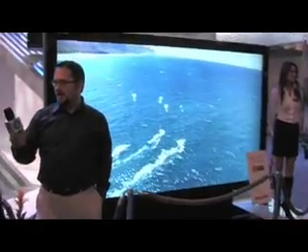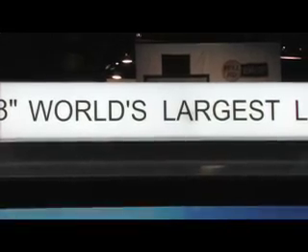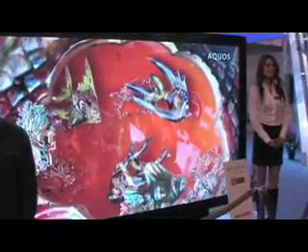Sure. This is the world's largest LCD from Sharp. It's a Sharp Aquos. It's 108 inches diagonal, and to get kind of a scope on that, that's about 8 feet wide. We're the world's only company that can produce this because we make the largest pieces of glass to make products this large. No other company has the ability to make an LCD this large. We're really excited about it. One thing we do at Sharp is we never show a TV at the show that we don't have plans to actually bring out to the market. This model actually will be sold in the U.S. in the summer of this year. Price hasn't been determined as of yet — it's going to be high, but yes, it will be available this summer.